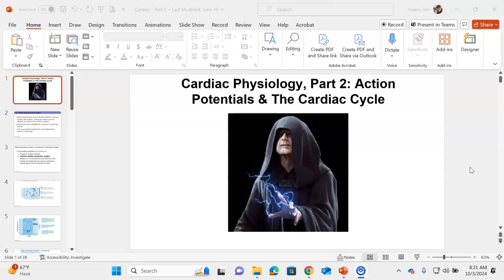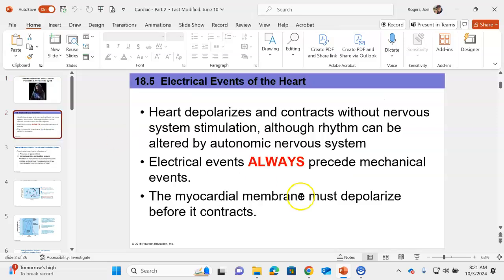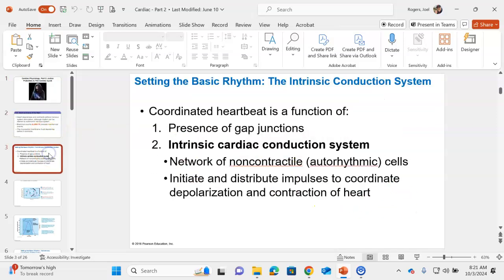This is fact. And so, what we're going to do here in part two is talk about electrical activity and the key parts of it that I want you to focus in on. And then we're going to talk about the mechanical events that are super important. I'm going to leave my view like this, so that if there are things that I want to change font wise or terms that I want to delete and new terms that I want to insert, it's way easier in this particular view. So let's go to it.